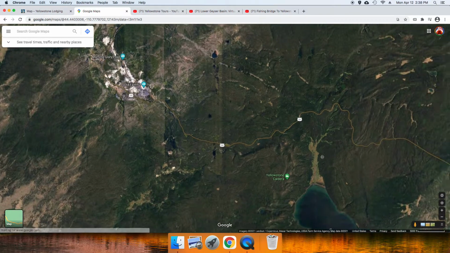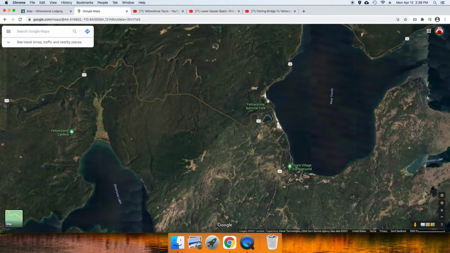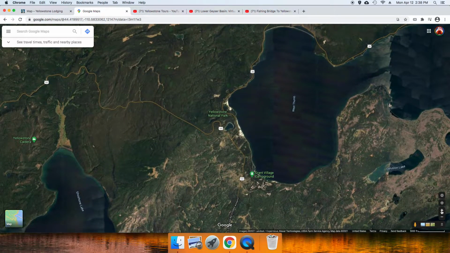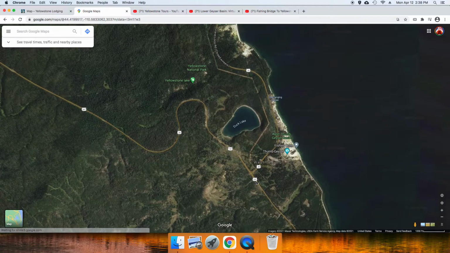and I'm going back to Google Maps now, and that's when we come to West Thumb Geyser Basin. And I know for those of you who have watched many of these virtual Yellowstone tours or Yellowstone podcasts, that I can be a bit like a stuck record here, but this is my favorite geyser basin in all of Yellowstone. It's just stunning. And as you drive down, you'll see beautiful views over this little duck lake to Yellowstone Lake, which is the largest lake in Yellowstone, as well as being the second largest alpine lake in the world.